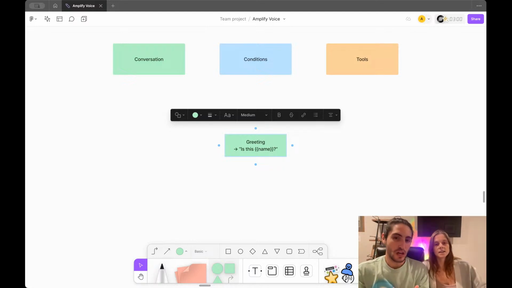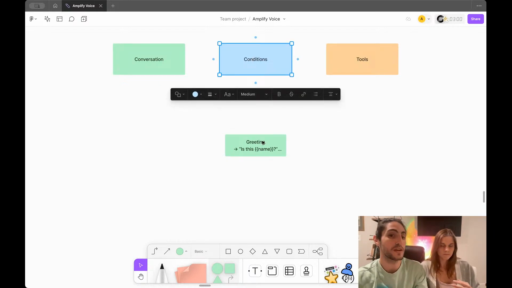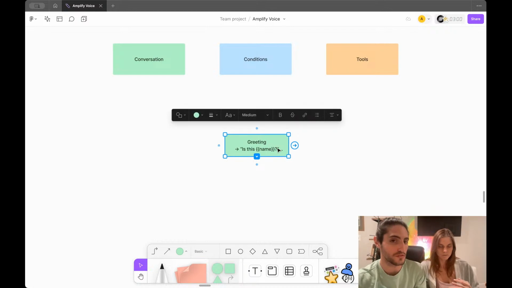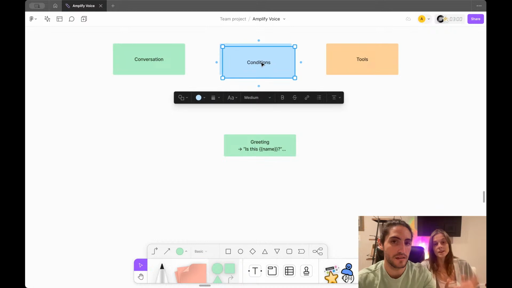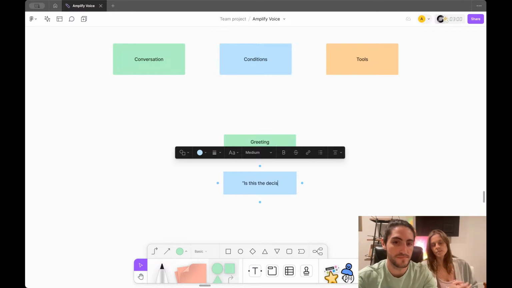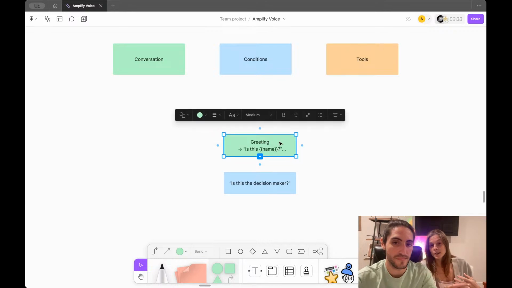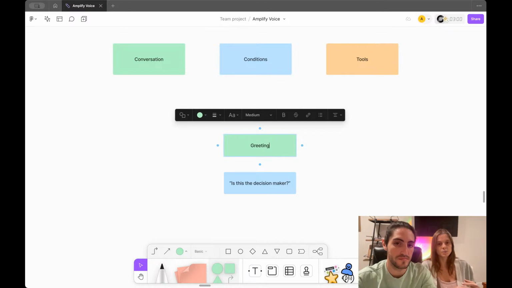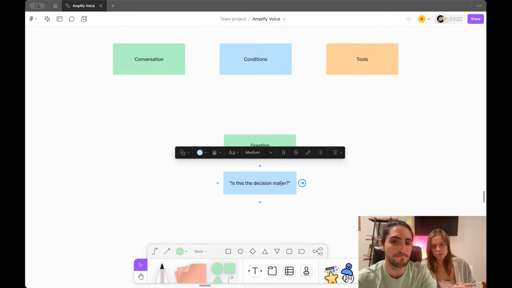Okay, so we're doing an outbound B2B fundraising, one B being the charity and the other B being whatever business we're calling. Correct. And so this is kind of where the conditions come in. What information are we trying to get from this first interaction? Well, we need to know if they're the decision maker or not. And if not, then we need to say, hey, can you connect me with someone who is in this department? Or likely if we have their name, if we're calling from a list, maybe we're asking, hey, can I speak to this person? Because we already know that they're the person we need to speak to.